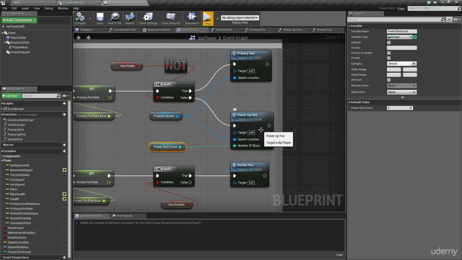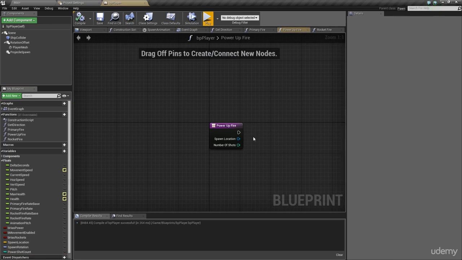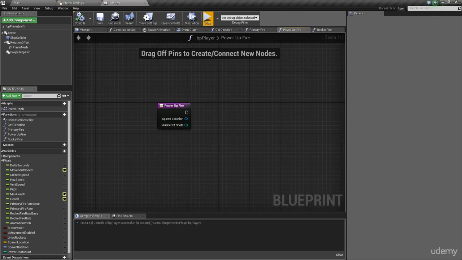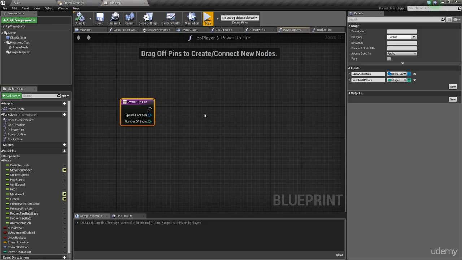So that's everything ready for the power up fire, so we can now start blueprinting this if we go into the function. Now this one's a little bit more complex, but I'll try and explain it as I go along. So the maths behind this is still fairly simple. It's just more of a case of getting your head around what a for loop will be doing, and that's something that we haven't addressed before, so I'll have to explain the for loop too. But I think as soon as we've got our head around that, everything should make a fair amount of sense of what's happening.